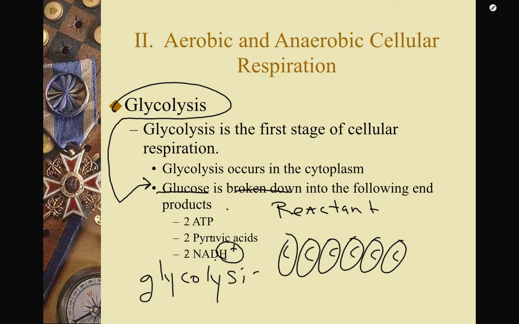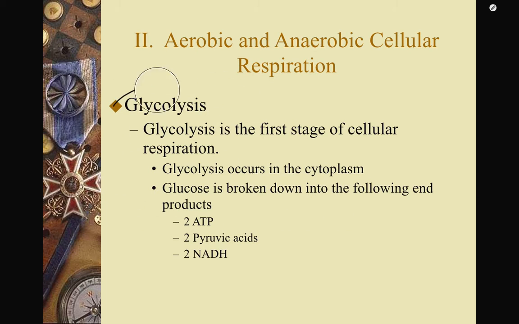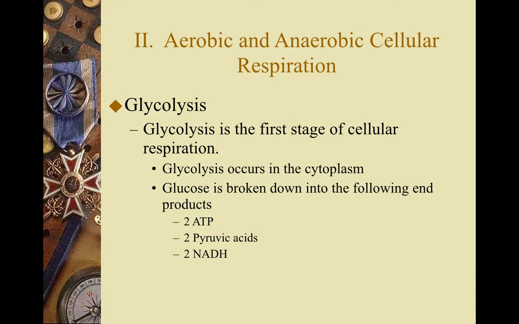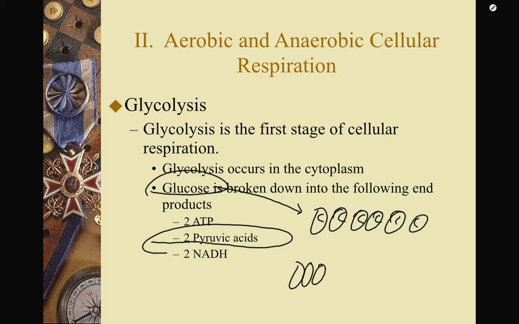Anytime you see this suffix, lysis, that means to cut in two. If you recall back when we were talking about water, we split water in two, that's called hydrolysis, okay? When we have to add water to break things down, that's hydrolysis. When we remove water, that's called dehydration, right? But these two are a result of that glucose being broken down. So the 6-carbon sugar is split through the process called glycolysis, and it's split into 2 3-carbon sugars, okay?